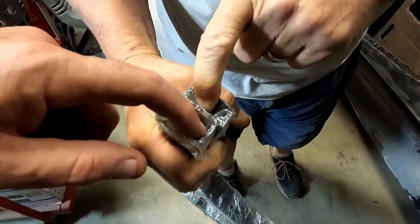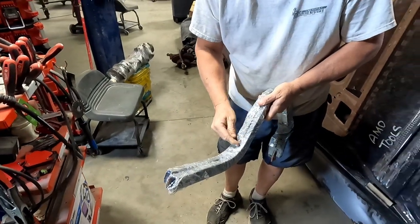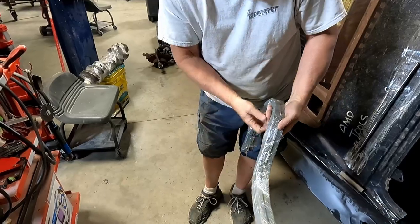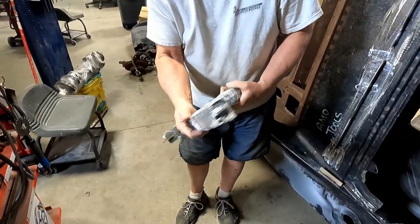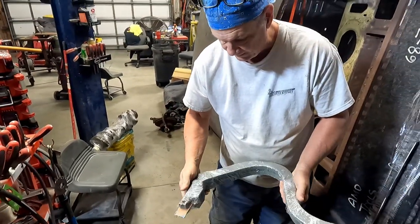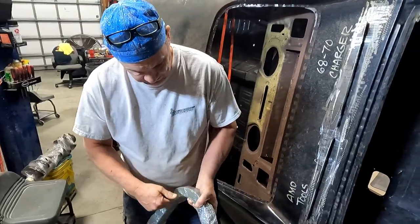I think it was 1/8 inch steel. Okay, 1/8 inch steel. And then we laid it down and all of it was welded. So one, two, three, four long welds. And then we ground it all flush and we put the preservative stuff on. You just put some etching primer on it, didn't you? Etching primer on it.